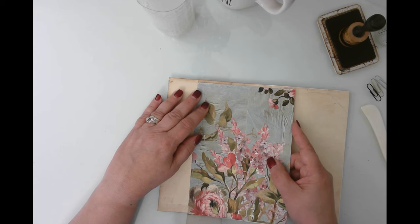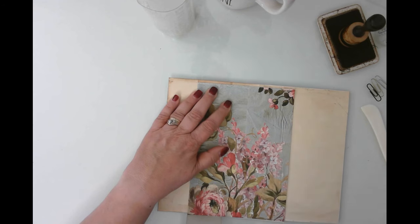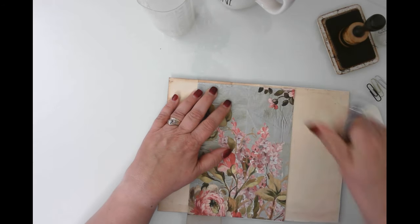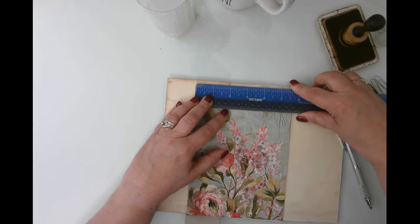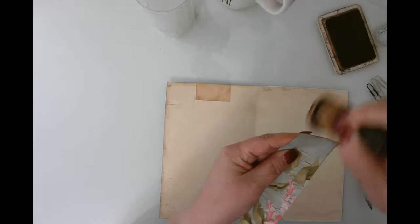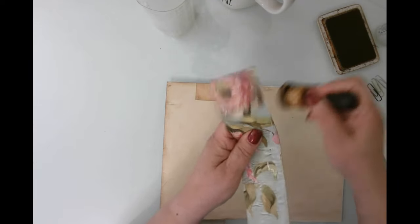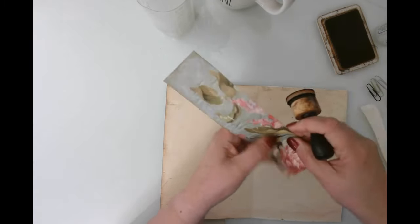Okay, so I'm going to just mark it and cut it, not measuring. I think it's about 2 inches. You can make your belly band any width you want, but it is 2 inches, so perfect. Okay, go ahead and ink that up. You could do another vellum belly band, but I liked being able to do this and have it cover up at least the top piece of the vellum closure.